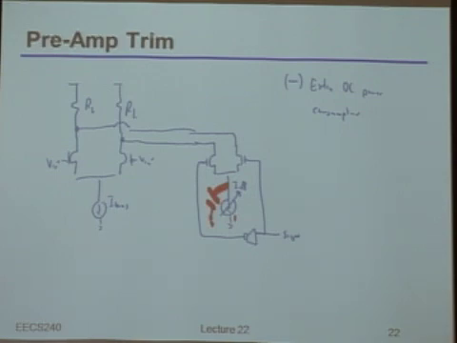Okay, you said because you're canceling it at the output, it actually cuts into your swing, a lot like the sort of output offset cancellation we talked about before. That is true, but I think you're going to hit something even before that. Well, I guess the problem is you've already gained up whatever your offset is, and so now you're going to cancel the gained up offset, so you're going to spend more current.